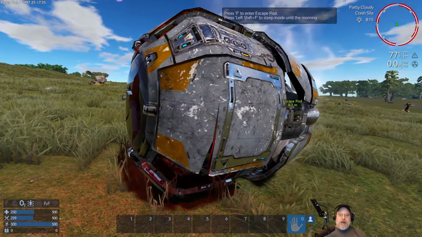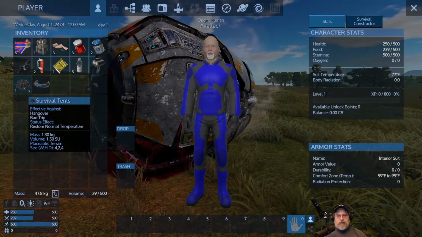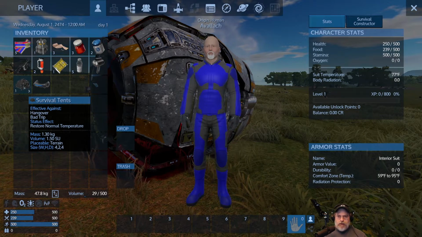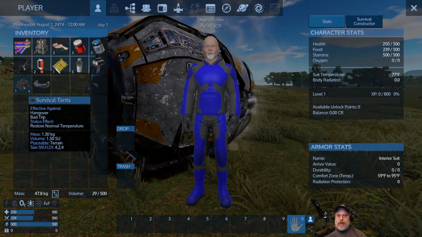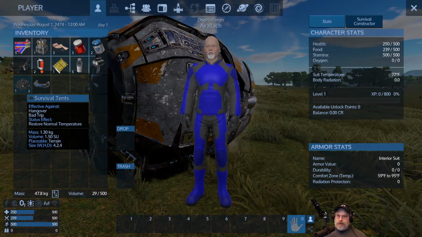Okay, so there's another way that you can spend the night, and that's with a survival tent. You have this survival tent, and you can set it down wherever you want to set your camp up, and you can do the same thing with it. You can basically spend the night, and this will also set a spawn point for you too, which is important.